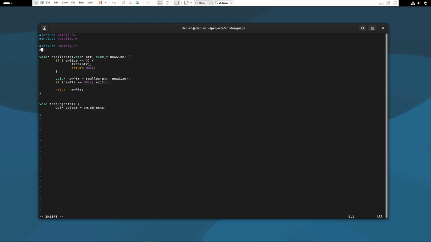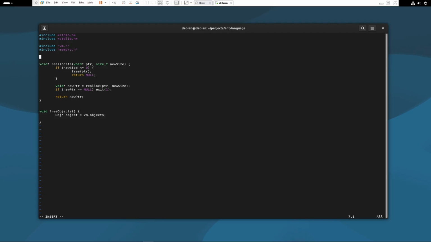To access the VM objects we will include vm.h, and then we will use the extern variable VM. Next we will loop over every object. So if the object is not null, we will store that object temporarily because we will do a free later.